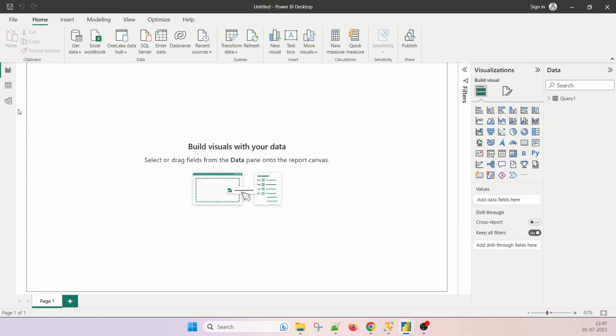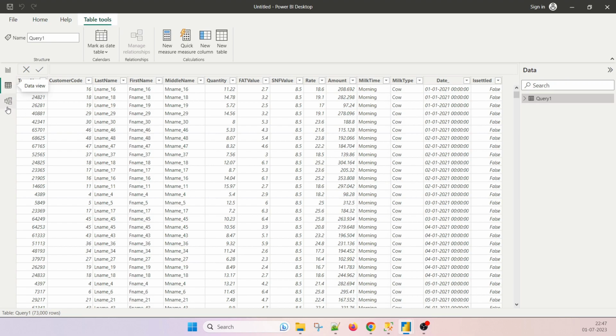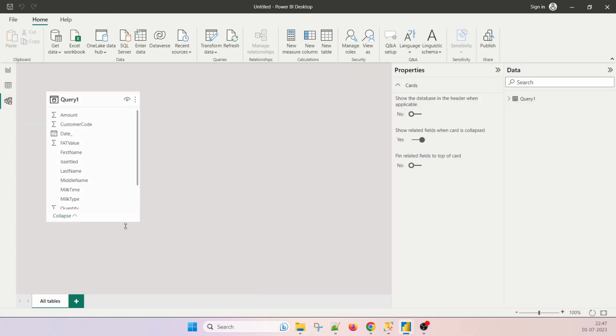One more thing, please listen carefully. Here there are multiple columns. If you don't need them, then don't include them, because it is very important performance-wise. Suppose you want amount, then include the amount. If there is no necessity, then exclude it.